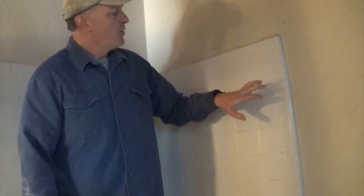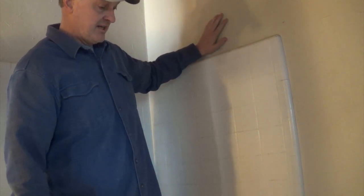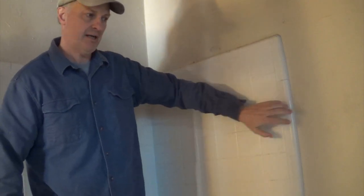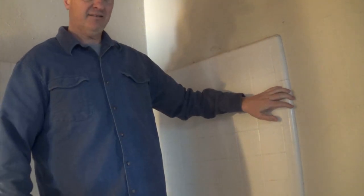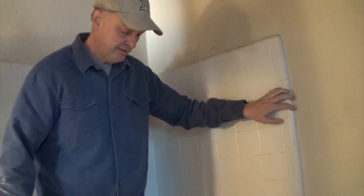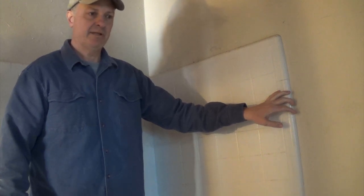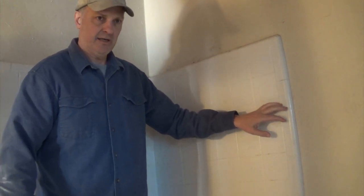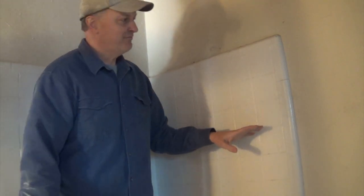They used mud bed here as well, but this is masonry — behind this paint is brick, cinder block brick. So one of the challenges is how do you get this mud bed off the masonry wall cleanly without damaging it and without taking days to chip it off by hand with a chisel? I called some demo professionals and people that specialized in taking out fireplaces — they had never dealt with this before. One guy came out, took a look, and was not interested. So I had to figure it out on my own.